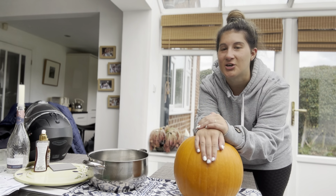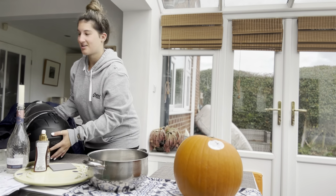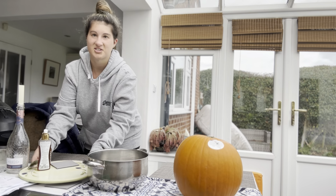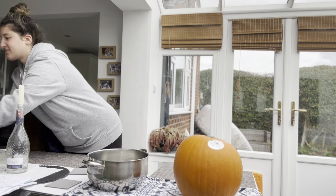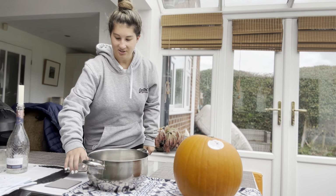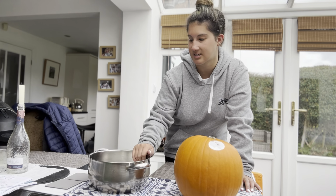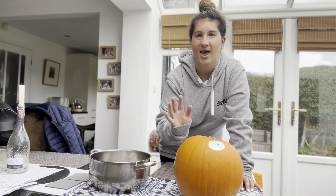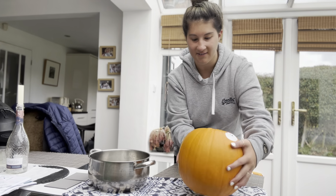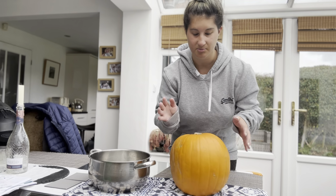So we are actually going to do pumpkin carving. Loads of other stuff, actually. But we're going to do pumpkin carving. So I've got out a pumpkin and a bowl to put the seeds in, because I know my parents need to save any of the seeds and the stuff inside it. So far I haven't yet done anything on it. So it's just a very boring pumpkin.